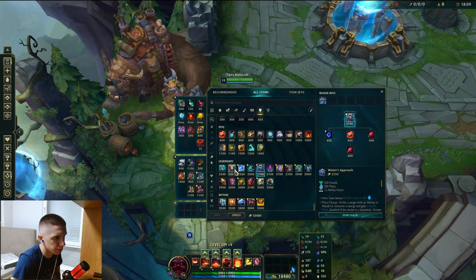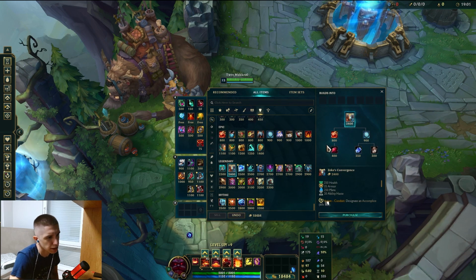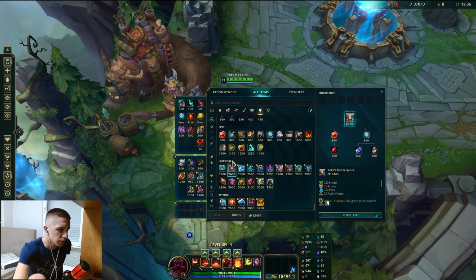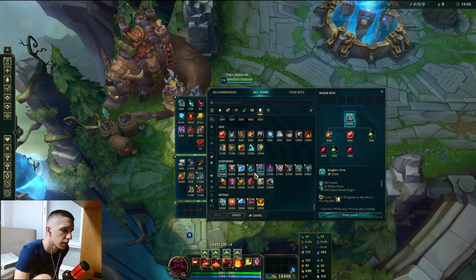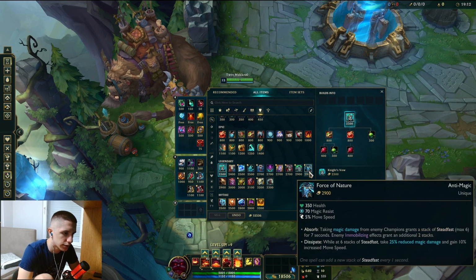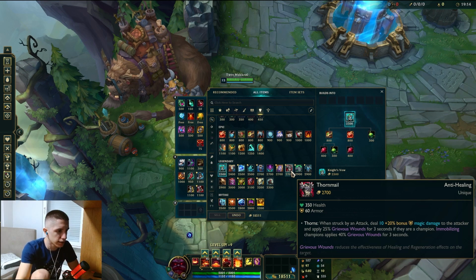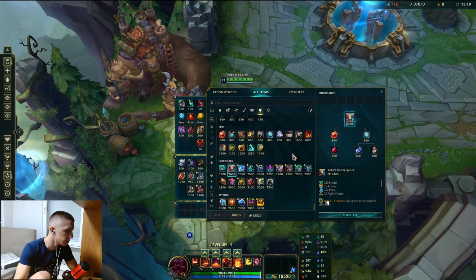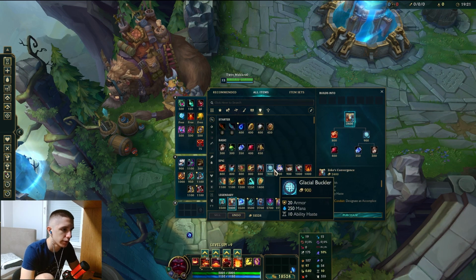Fimbulwinter only into Poppy. Zeke's maybe if you need more peeling, but usually you need defensive peeling for Ornn, not offensive peeling. I feel like Knight's Vow and Redemption are much more attractive than just getting Zeke's and a Knight's Vow. Then you wouldn't need armor, you would just need the carry to survive.